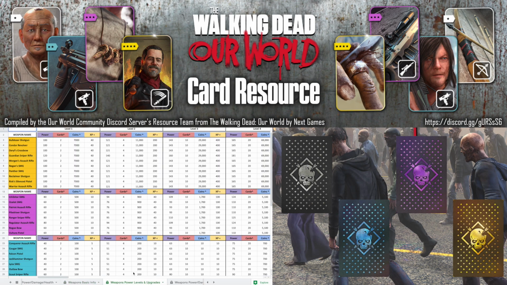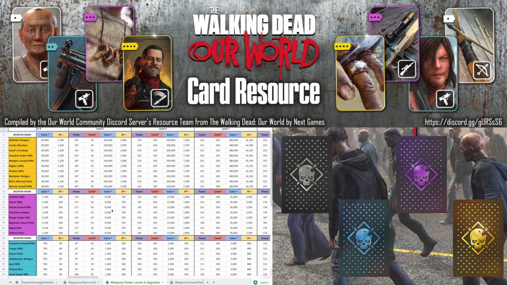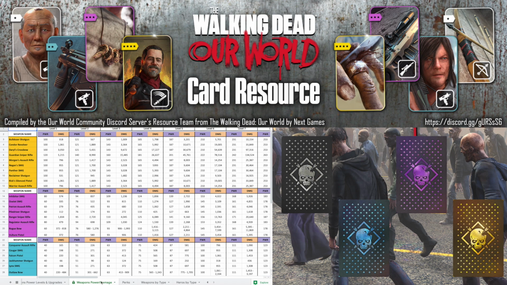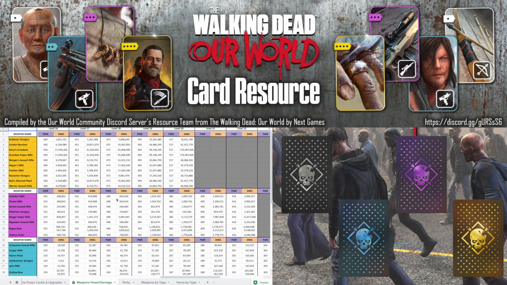Okay, next up we have again the same thing as with heroes, but this time for weapons. We have the power, the cards, the coins, and the XP for each weapon card, again for all the levels without any exceptions. Okay, next up, this is to me maybe the most interesting weapon tab, and this is to do with their power and damage. So here you can compare the power level and the damage that the weapon does. Again, the same format. It's full info up to the max level of each weapon. As you can see, some weapons are way too powerful. I feel like the Guardian Rifle and Darrow's Crossbow maybe are the most powerful weapons in the game, with almost 200 million damage per shot.